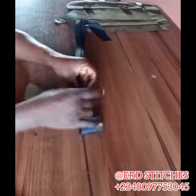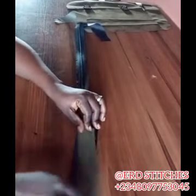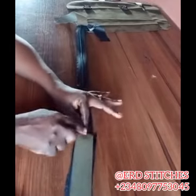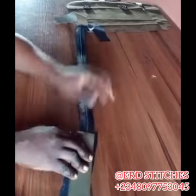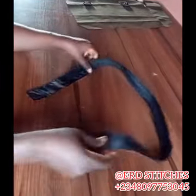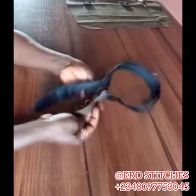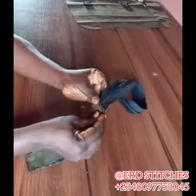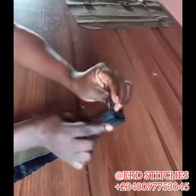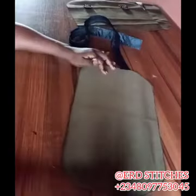So I will push it this way. Make sure that the lining and the leather are together this way. I will top stitch it here and also stitch this side. I will do the same to this one. So this is what I have now after top stitching it. What I did is bring the two joint points together this way and notch my zip close to the middle of my zip. You can see I've notched it.